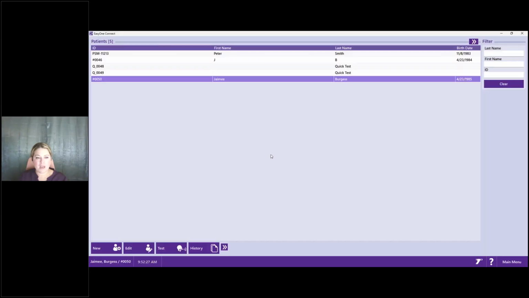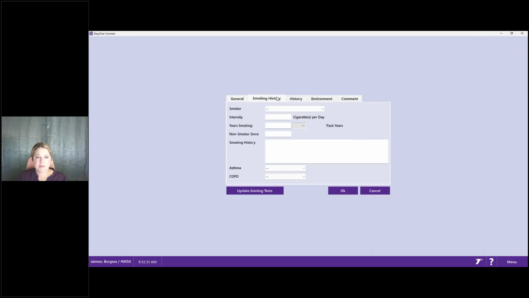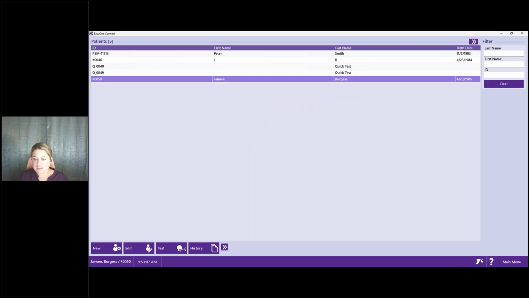And so let me just quickly hop back to Easy One Connect here. When I enter a patient, a lot of times I will click smoker yes, and in smoking history, I will put that they vape, or that they smoke X amount of marijuana cigarettes, or vape X times a day for how many years. All of the data that we have on pack years is so specific to cigarettes, but I absolutely will still say yes, they're a smoker. And in the smoking history, I'll outline instances like marijuana usage and vaping. So that's how I've been instructing people to do that. Because everybody on this call knows, we're going to see the same type of data in another 30 years like we did 30 years ago for cigarette smoking.